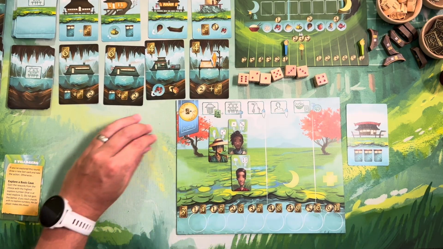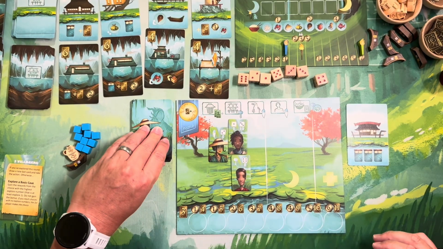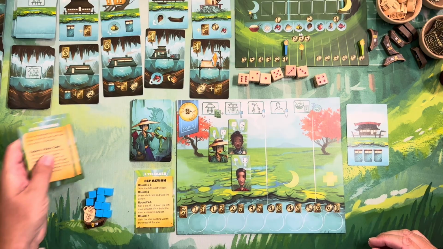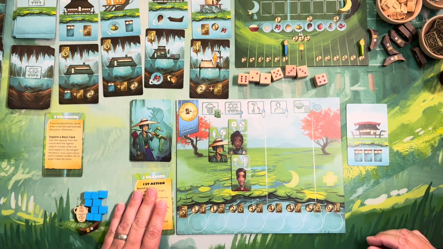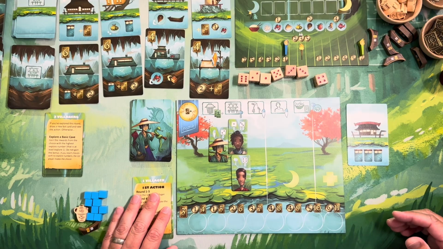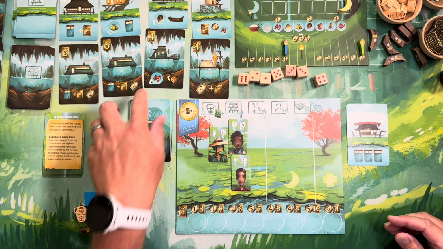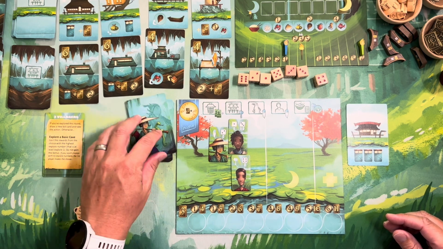I found it very helpful in my games to, after I took that first turn, take this card and put it right here, and then I had my discard pile over here somewhere. And so then during round setup or end of round setup, I would take this and just flip it back on top. So it was always there to remind me when I was looking at the deck to flip it back over.